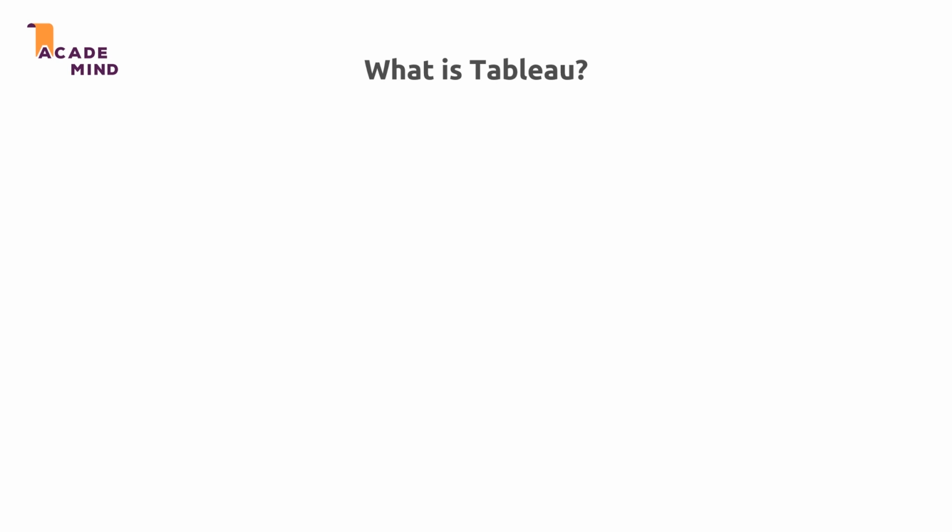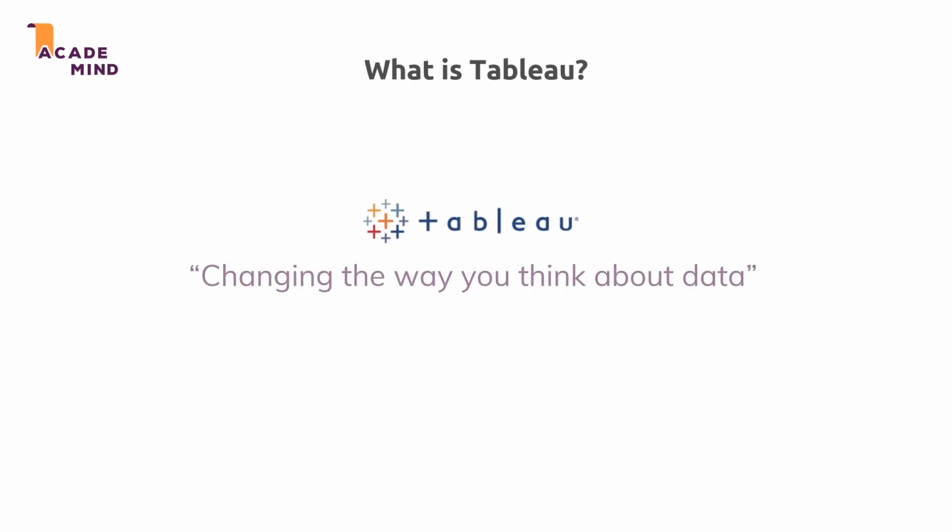Let's get started with the answer to the probably most important question. What is Tableau actually? On the official website, you can find this sentence right here. Tableau is changing the way you think about data. That's a nice marketing sentence, but it contains one important word. Data, because in the end, Tableau is all about data, or specifically data analysis and business intelligence.